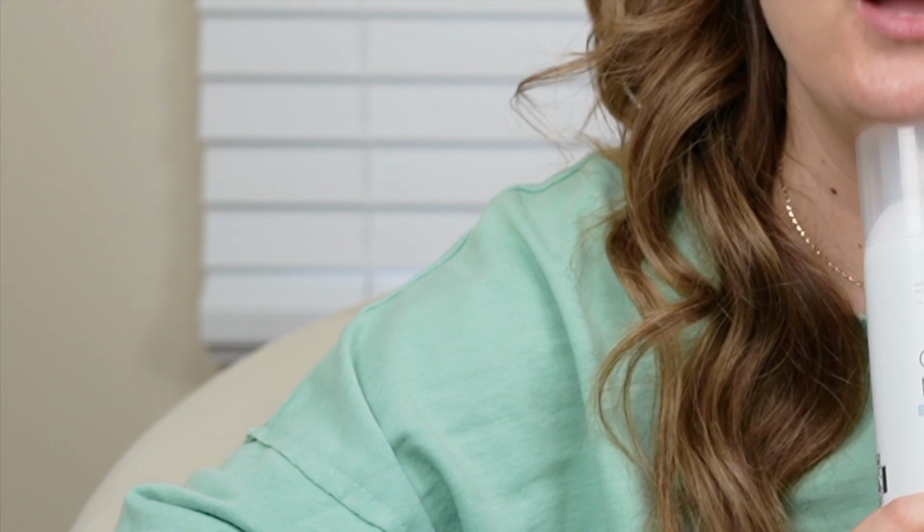I use the Olaplex shampoo and conditioner now. I was using, what was I using? I was using Aveda's, their green bottles, their repair products. That was good. I always like Aveda products, but I was still experiencing some damage and it just wasn't quite hitting the mark for me as much. So I just decided, you know what, I'm gonna do the Olaplex thing, the number 3, I know it works, and then it just did a really nice job.